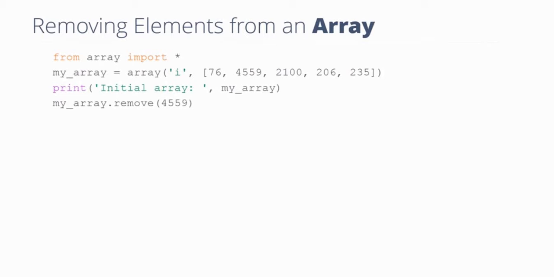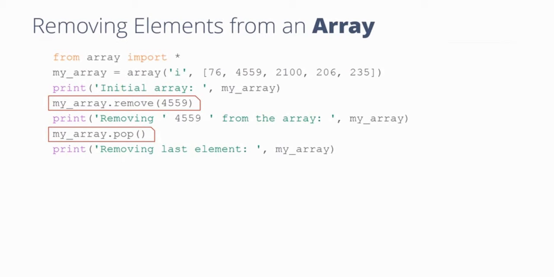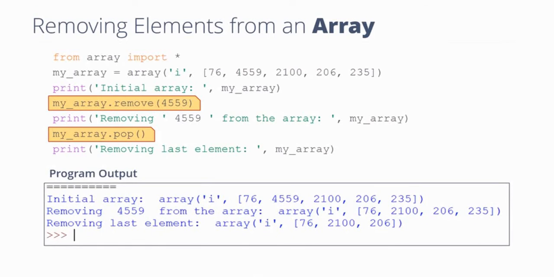In Python, you can also remove an element from an array. Let us look at the following program and understand how to do it. In the program, we have used 2 methods, remove and pop. If you wish to remove an item from an existing array, then you can use either remove or pop. The method remove takes only one argument, that is the item to be removed. On the other hand, the pop method also takes one argument, but it is optional. When the argument is not supplied, it will remove the last element.